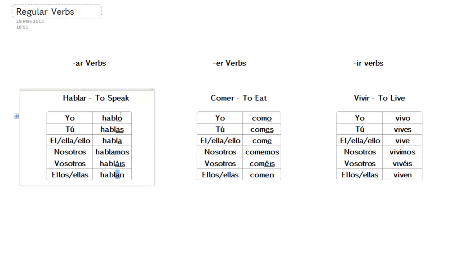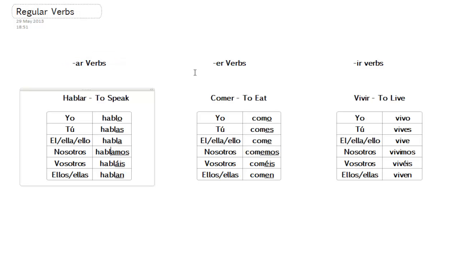Okay, so these are the basic things, and this is what you call conjugation. You're matching up this ending with this, what we call the pronoun, the subject. You're the subject, or we, or them, or you. I, you, he, she, it, we, you, they. So that's the basic reasoning behind conjugation. It sounds like a stupid word for pairing up the right pronoun with the right verb and the way it's spelled. I think that's the easiest way to do it.